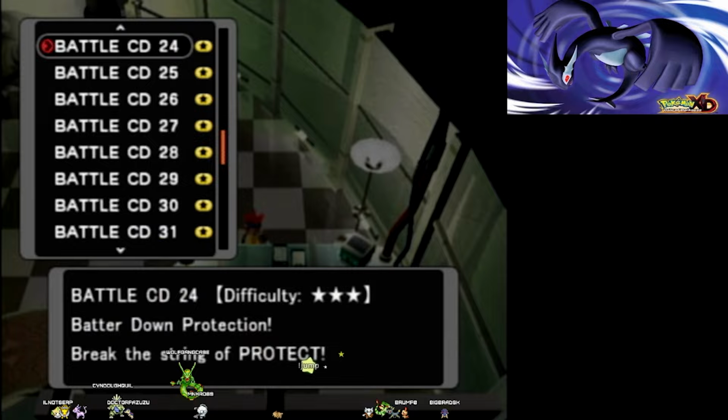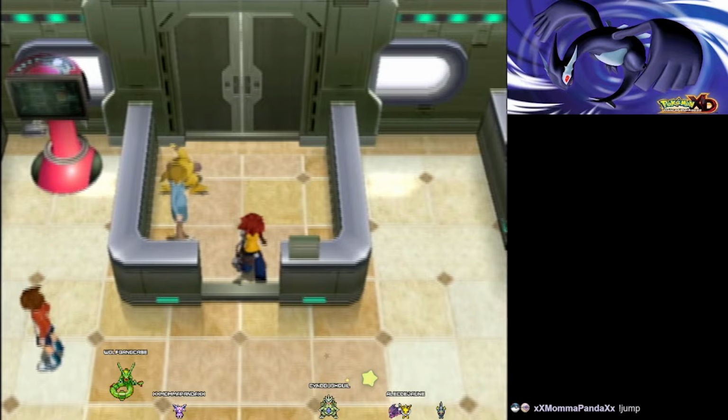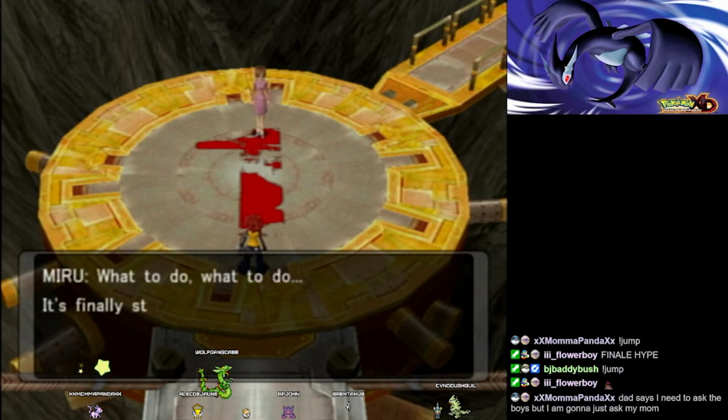Now, for a fun trip down memory lane. If you watch my Colosseum video, you know the legend of Mount Battle and the shenanigans I experienced. Well, guess what? We get to do it all over again in XD. The difference here in XD is we are not level locked like in Colosseum, where we got Hoel. Here's the team I'll be using for Mount Battle.